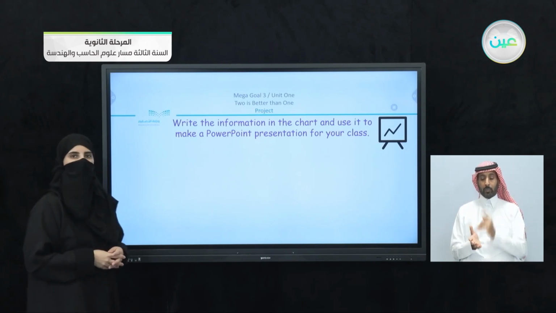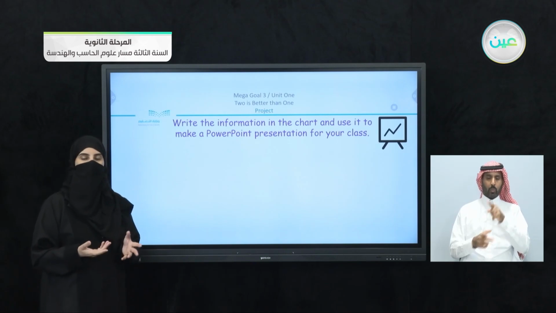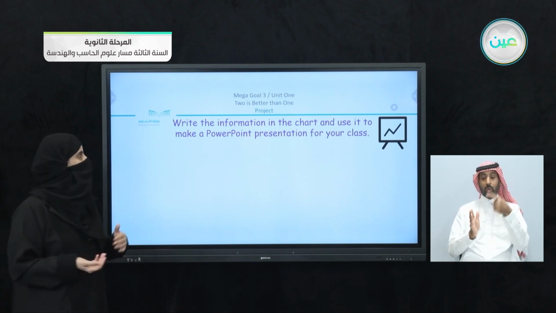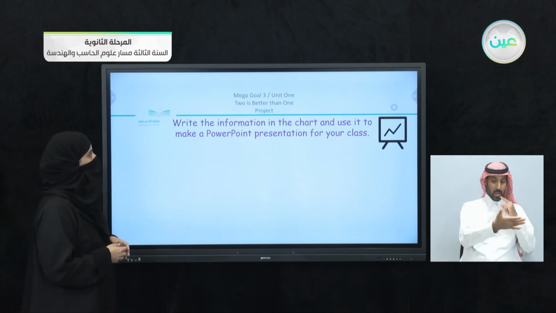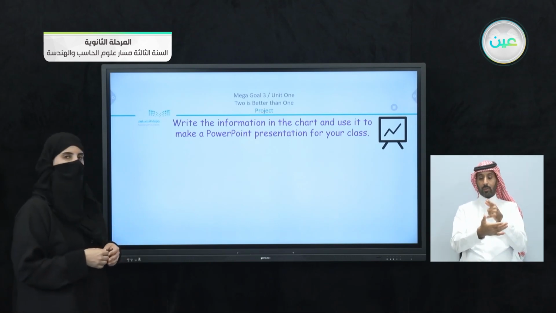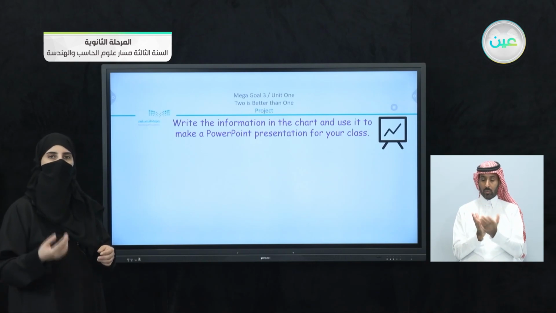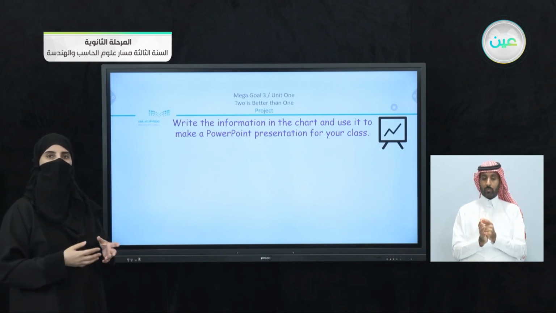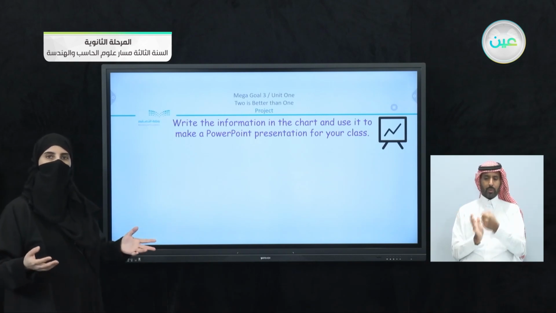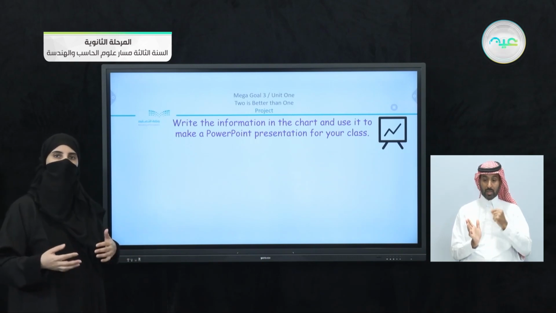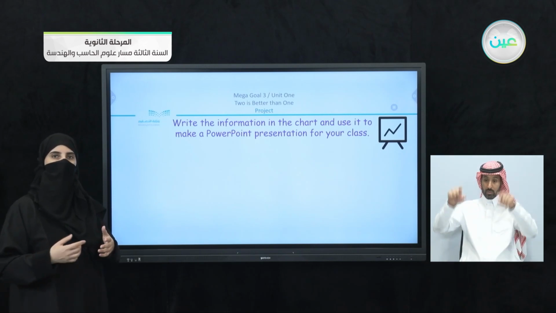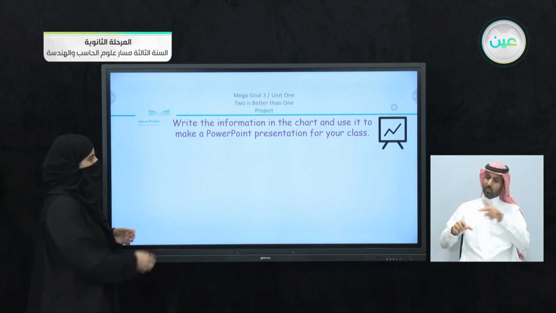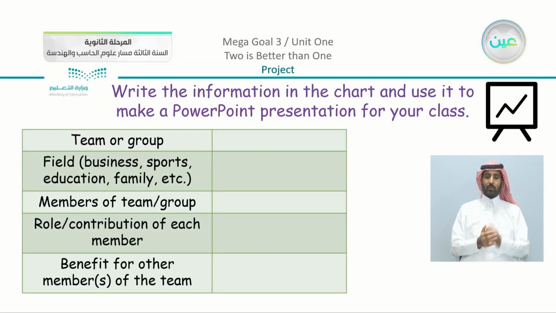Now, when you agree on what the topic is that you are going to talk about, write the information in the chart and use it to make a PowerPoint presentation for your class. So it doesn't have to be a PowerPoint presentation. You can use any other type of presentation you would like. You can present it, as we said, in many different ways. But you are going to use the chart.